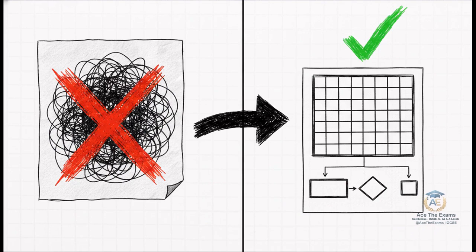And remember, your presentation of information during the execution and presentation steps must rigorously follow strict technical conventions. We are talking about proper headings in your trace tables. Column 1 is your loop counter I, column 2 is your array index, column 3 is the running total. It needs to be pristine. We're talking about correct terminology. You must know the difference between an assignment, a declaration, and an output.